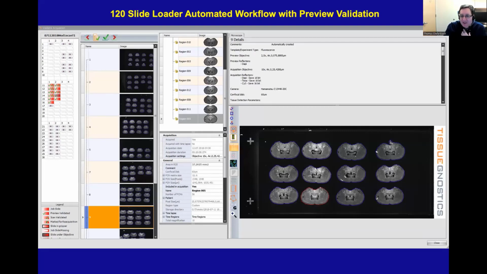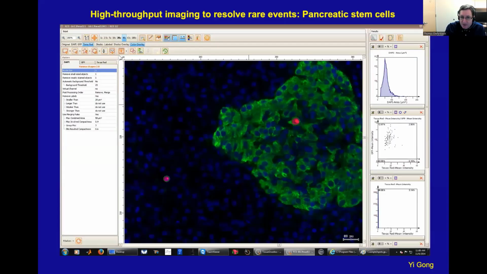My background is actually in neuroscience, so I was hired to basically help this group of immunologists get into imaging and look at the cells and manipulate the cells. This is an example of a group from MIT that's looking at brain tissue, and it's quite powerful for that too. Look at how many sections you can get on a slide and the kind of throughput they had. It's quite on the opposite side of the spectrum, as opposed to looking at things globally over very large regions or looking at very large populations of cells and correlating them.